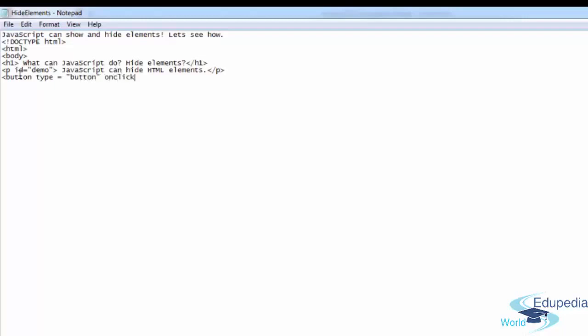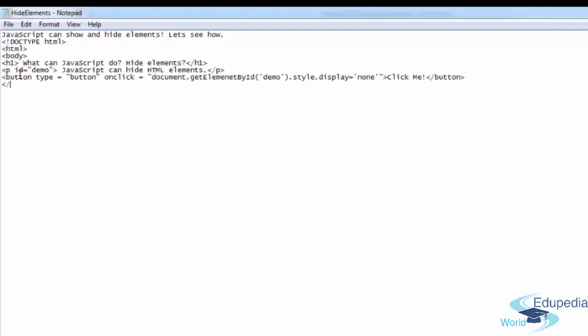on click is equal to document inverted commas open document dot get element by ID. Don't get bored already. I'm going to change the style of the program soon. Just practice it with you. Okay, hang in there. Demo dot style dot display is equal to none. Click me. That is the name of the button. The name of the button, the label of the button is provided, as well as the behavior is provided in this whole tag.